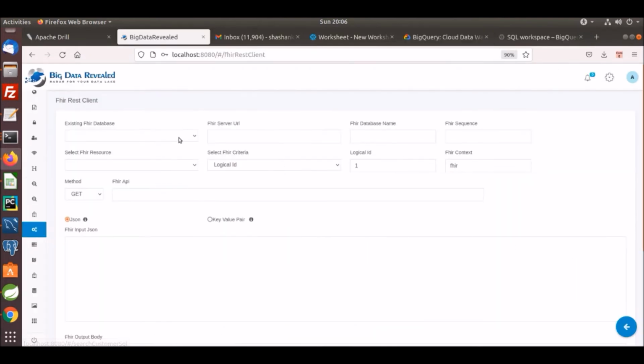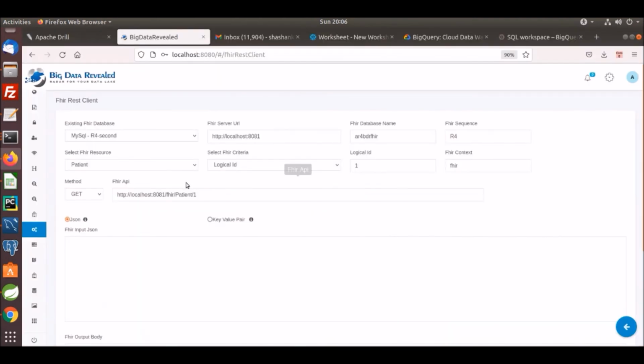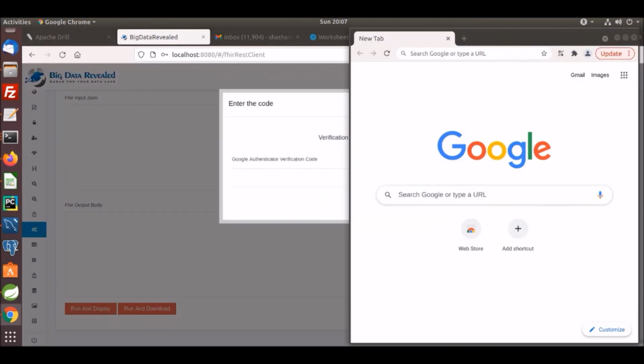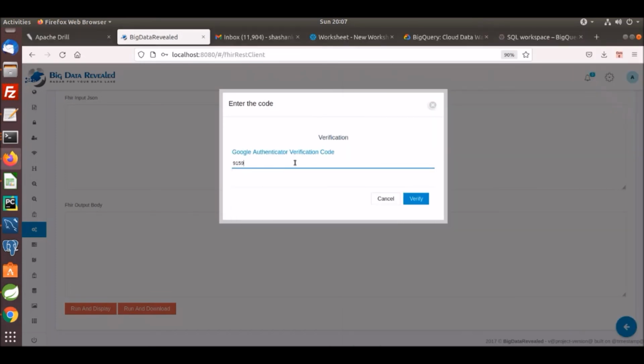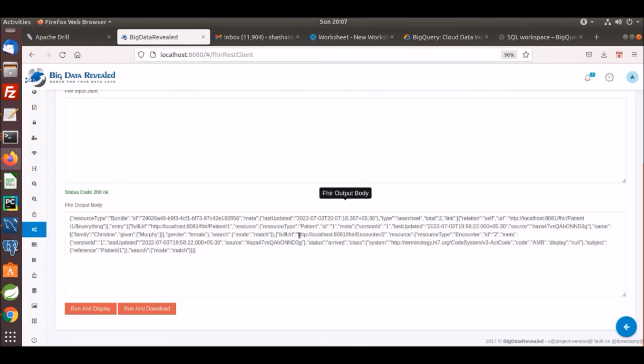Lastly, we will demonstrate the BDR interface that assists users in establishing FHIR URL calls to retrieve data directly from the FHIR server. BDR simplifies this process in building the proper syntax. Now the user submits the FHIR retrieval call and is prompted for a secure two-factor authentication. After the two-factor authentication is successful, we can now see the FHIR JSON results in the lower box on the BDR interface. These results can be downloaded, cut and pasted into another source, or even ingested into another FHIR server.